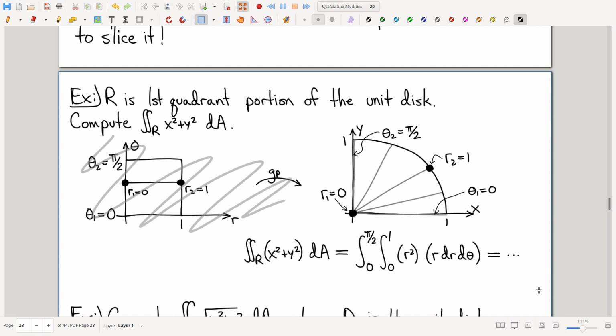Yes? Since the pullback domain is rectangular, can we switch the dr dtheta order when we're doing this? Yes, that's right. In this case, you can because the pullback is rectangular. Yes, absolutely. In this context, it might be slightly more streamlined to observe because the bounds are constants, and then you don't have to make a reference to something you haven't drawn yet. But it's true, whenever your bounds are constants, you can always do this. Yeah, totally. Good question.